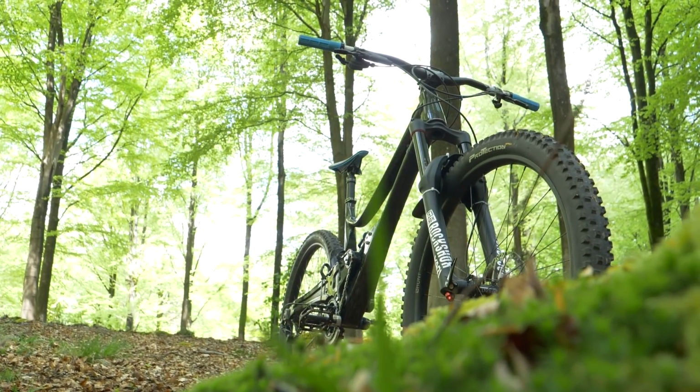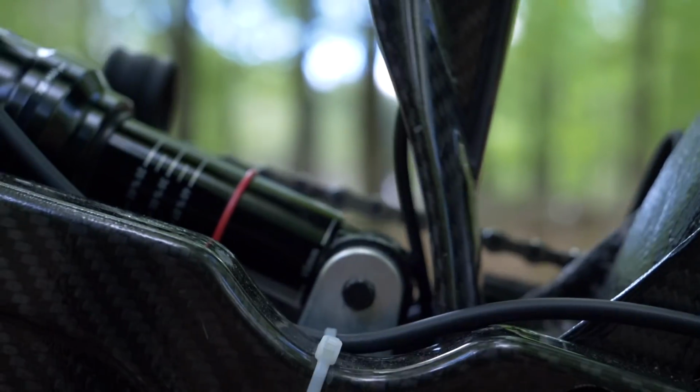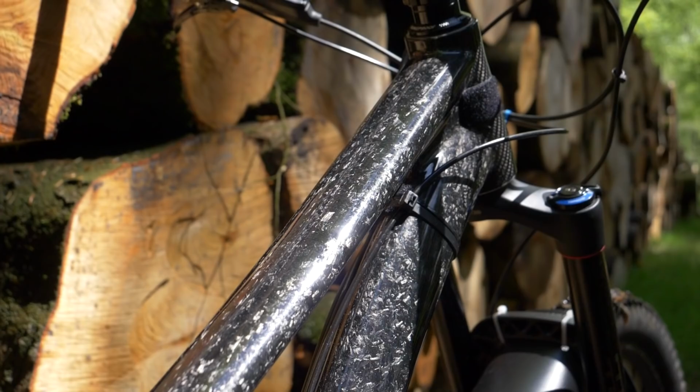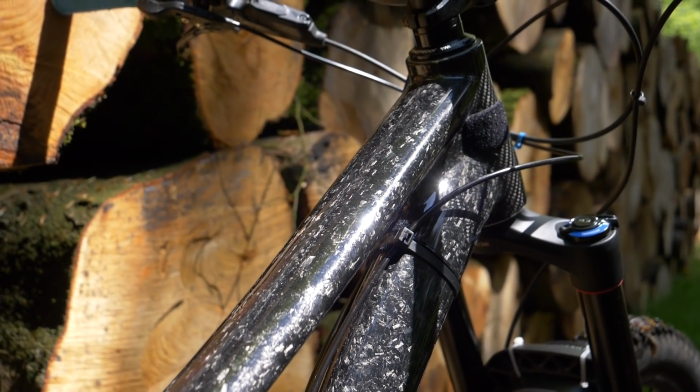It's a really good looking bike. I've got to say, I can't believe how nice that finish is on the front end. I think before when we were just talking a minute ago, I said the only other bike I'd seen with a finish that's sort of reminiscent to that is, I think, Uno with some of their frames. But as far as the raw carbon goes, it's absolutely beautiful.